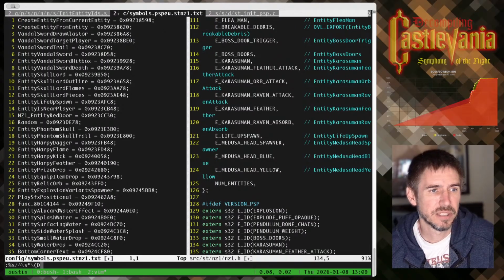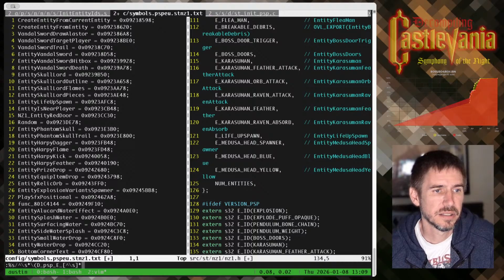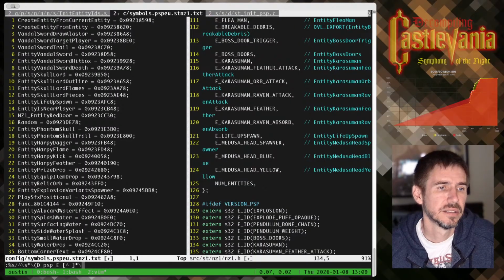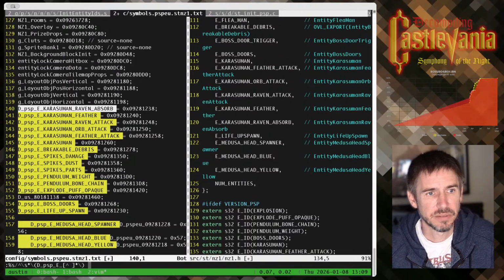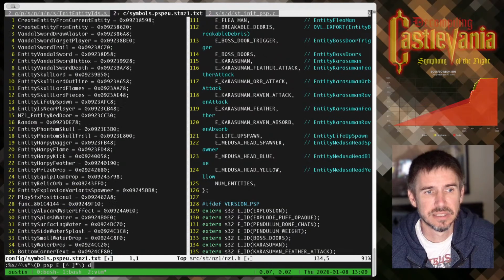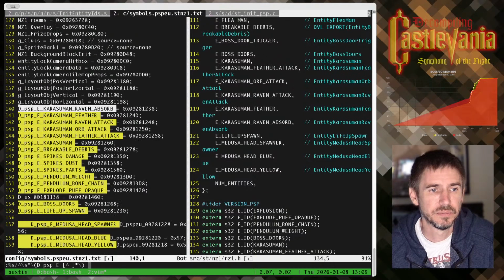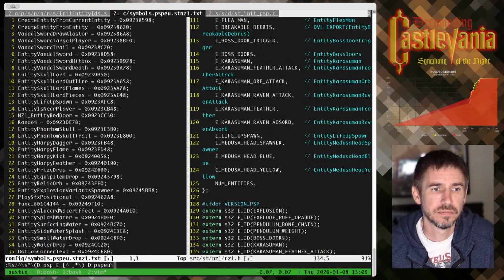Then we're going to have D, ESP, E, followed by not spaces, followed by a space. Then we're going to have D, PSP, U. And as we learned the other day, I can do hex characters.